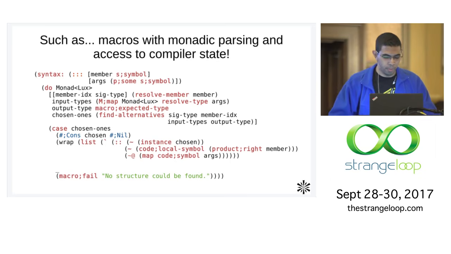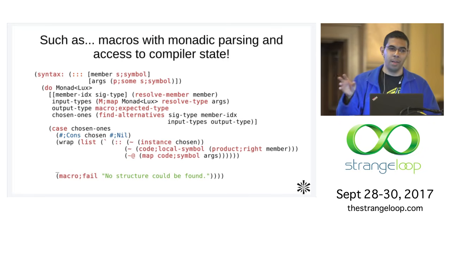Basically, in this macro, what I do is that I take in the inputs, the function that you want to invoke and the arguments that you want to use, and it extracts type information for all that stuff from the compiler. It does type checking internally when it looks for the alternative structures that implement the signature that you want, and then if there is a single instance that satisfies your constraints, that's the one that gets inlined for you.